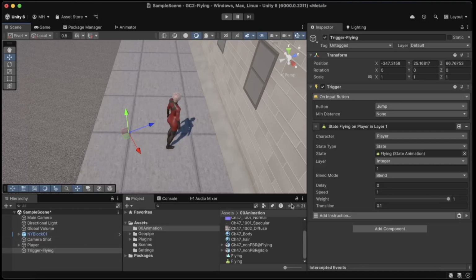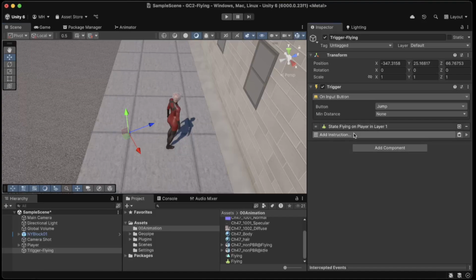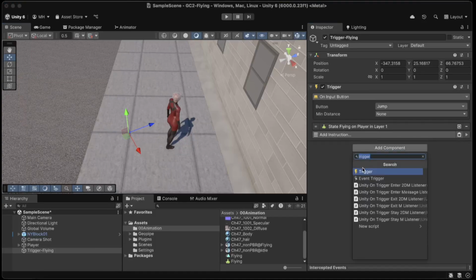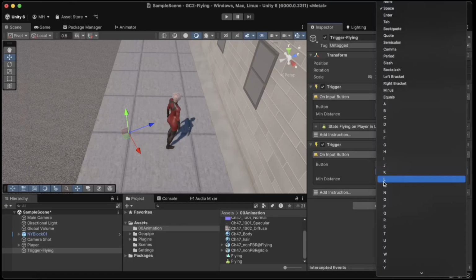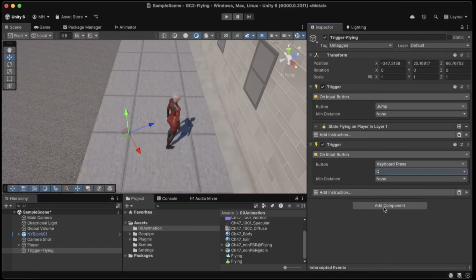So if we want to change our height, we want more controls. So what I'm going to do is add another trigger. We're going to use Q to go up and E to go down.